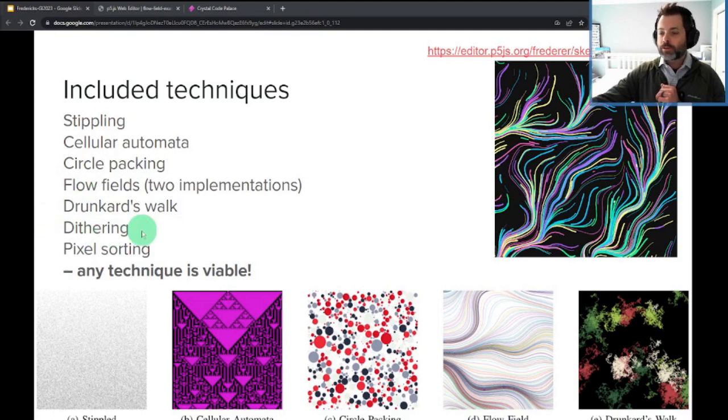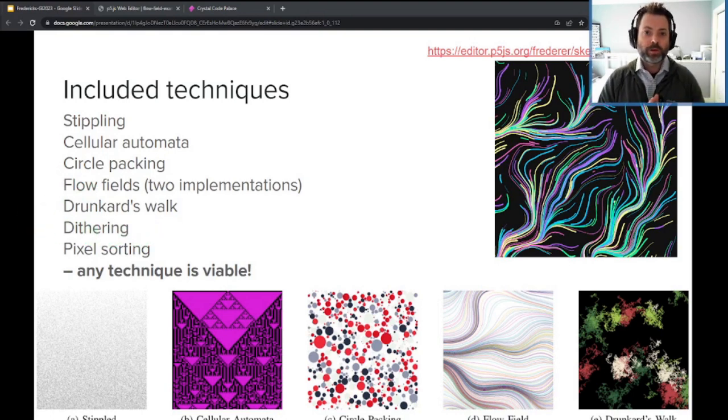There's also dithering that's included. Dithering is where we're reducing the color palette intentionally, so you get throwback style images. Things look a little bit grainier or more pixelated or more crunchy. And then there's the pixel sorting algorithm that I also mentioned. Now, I tend to like glitchy art, which is very good for this project because the outcomes tended towards that aesthetic. But based on how we define our fitness functions, you could probably tweak it to whichever particular output you want.